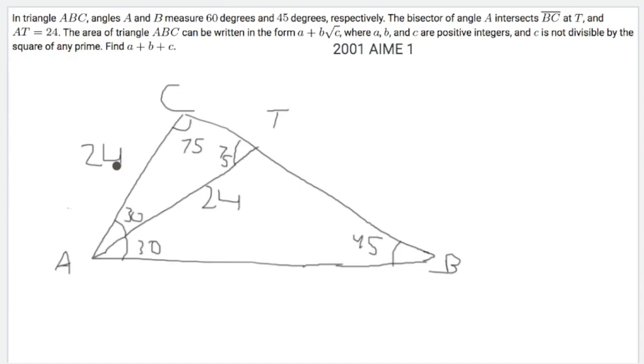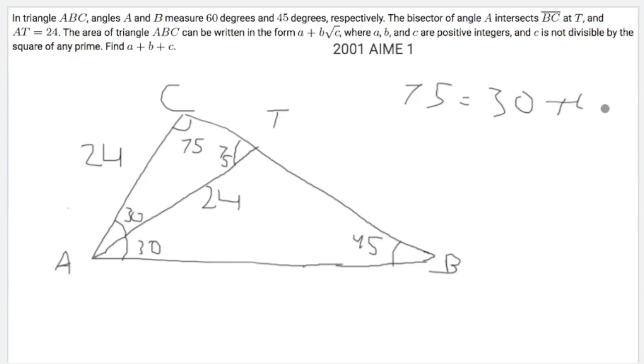Now I'm seeing an angle measure here. Angle A is 60 degrees, and whenever I see something related to 60, I think about 30, 60, 90. And remember, you're not always gonna see 30, 60, 90 triangles drawn for you. Sometimes you have to draw them for yourself and then find the answer. And this is similar here. We're gonna make 30, 60, 90 triangles. So if you see 75 is equivalent to 30 plus 45.